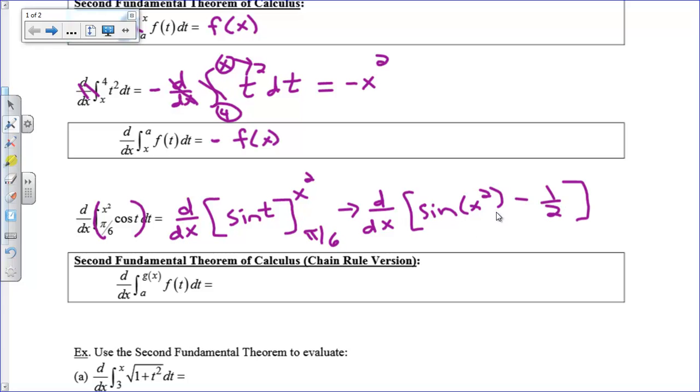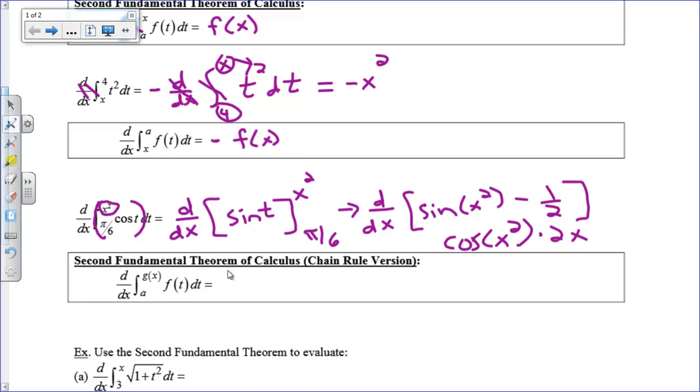Now we're going to take the derivative. The derivative of sine of x squared is cosine of x squared. I think you know what's coming here because you even see chain rule down here, times 2x. And the derivative of 1/2 is just 0. It goes away. So what had happened was you had to put the x squared in for t, but if this upper limit is some other function of x, you must multiply times the derivative of that upper limit. Again, the lower limit does not matter at all because when we take the derivative of the number, it goes away to 0. This does not matter as long as it's a number.